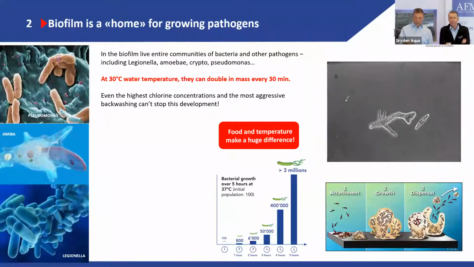You know, the first to build up the biofilm, these Pseudomonas. These are the pioneers. They build up the biofilm, and later on you have other microorganisms who move in. One of them is amoeba, and also Legionellas. Legionellas can live in water or in biofilm, but not amoeba. Amoeba only can live in biofilm. So again, what's the problem with the biofilm? It's amoeba and Legionella. Let me explain this.